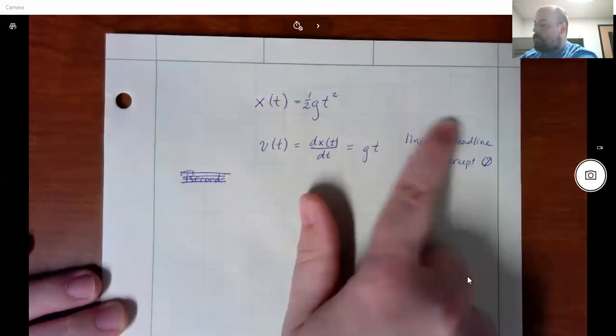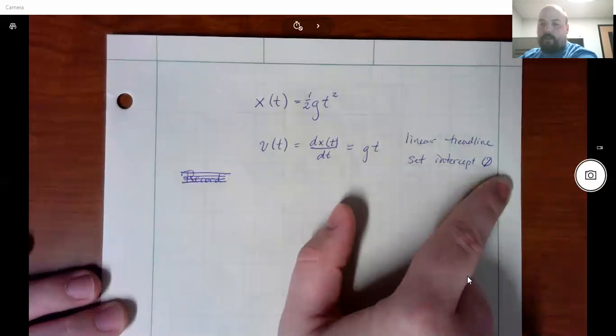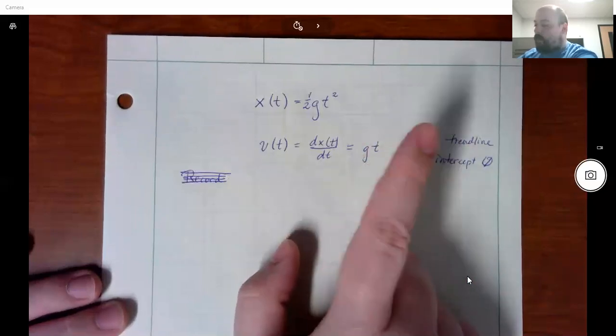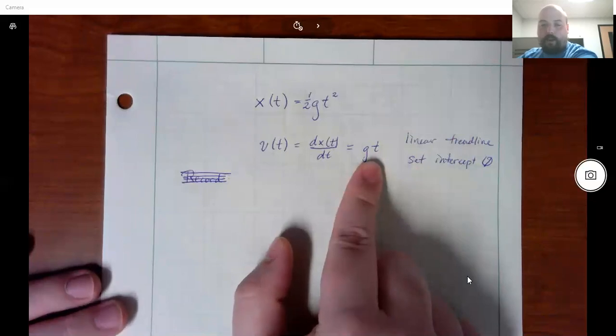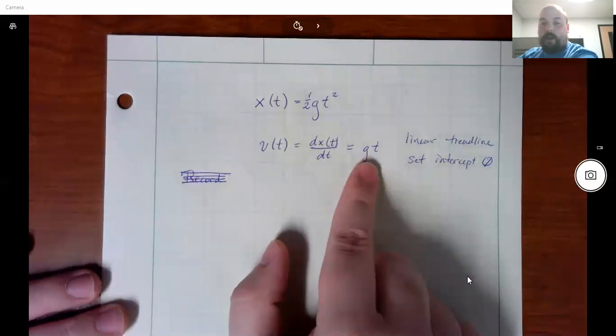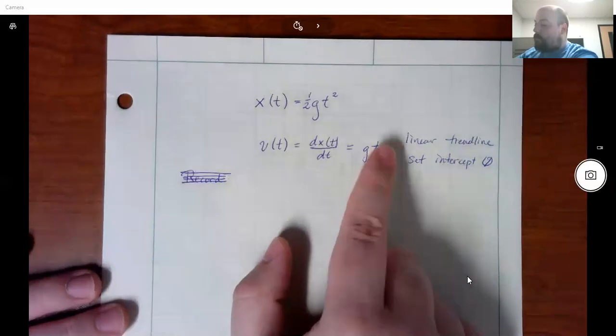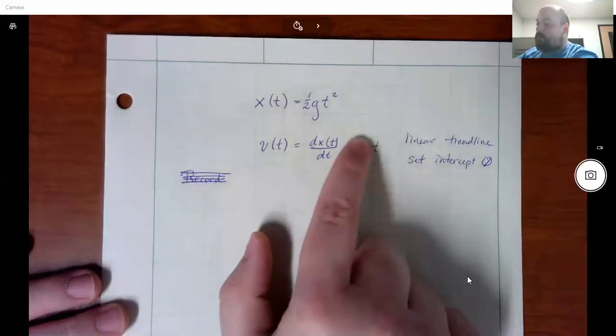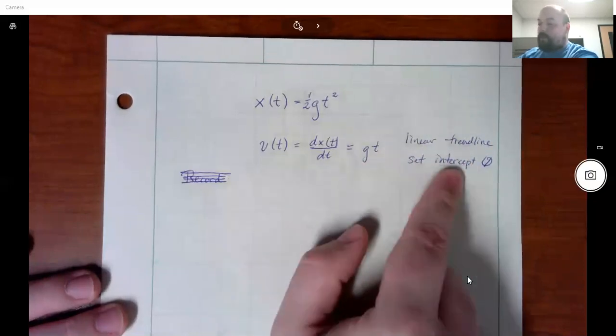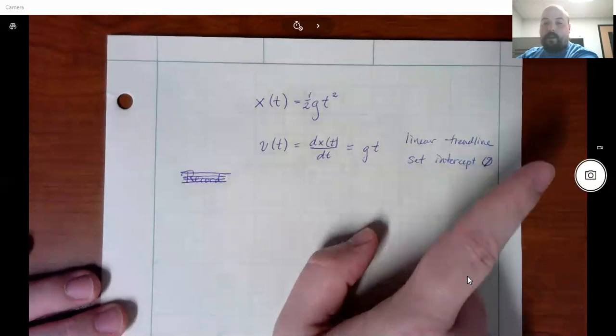One thing to also notice is that I've written the fact that this equation, which I'll leave for the viewer to do as part of their assignment, they will need to model as a linear trend line and make sure that they set the intercept to 0.